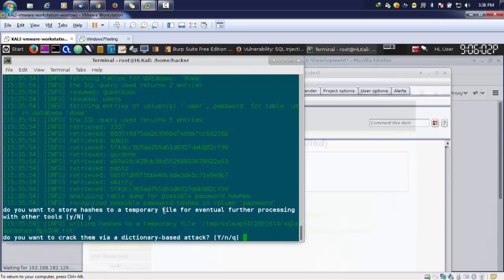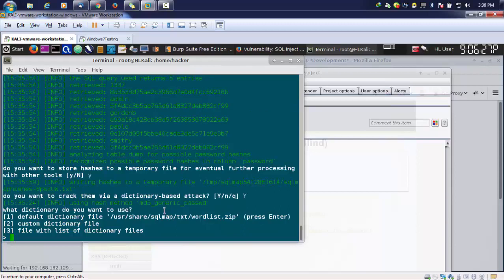Now it is asking us whether we want to crack the hashes which are temporarily stored, like some of the passwords can be in the hash format. So it's asking us whether we want to crack those particular hashes by using certain dictionary based attacks. So we'll say yes.